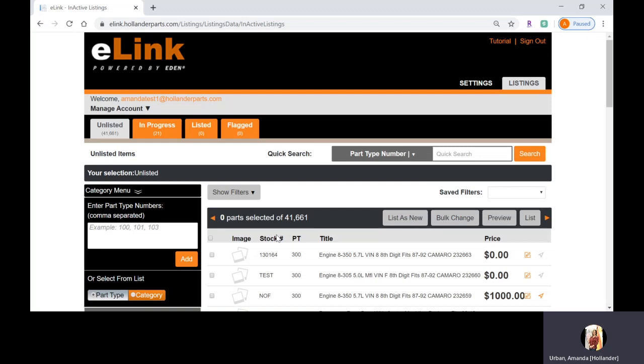In the past, you had to do quite a few filters in order to work with multiple part types at one time. Now you're able to select unlimited part types at once and work with all of them at the same time. So for instance, if you're making the same edits to your headlights and taillights, instead of going in twice, you can do them all at once.